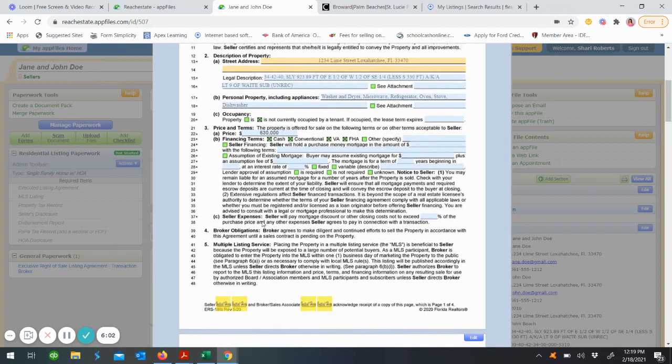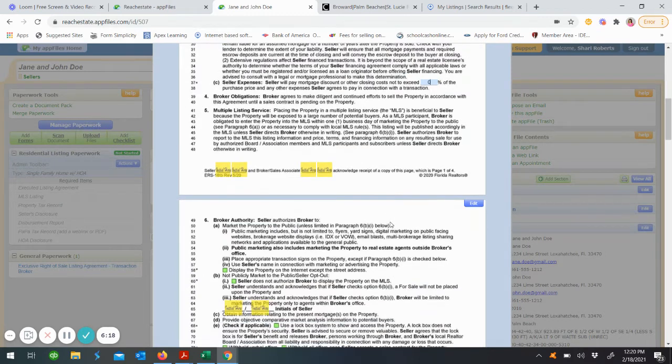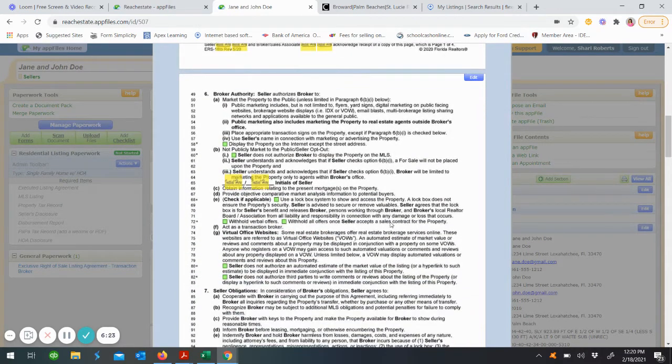Okay, line 37. Seller will pay a mortgage discount. Just put 0 here. They're not going to pay anything for the buyer on the outset. Everything can be negotiated, but we don't want to scare the seller when we go into this and tell them, by the way, you're going to have to pay the buyer's part of the buyer's closing costs. Hopefully they don't have to do that at all. My customers do not want to opt out of anything. This does not need to be initialed, because we're not opting out of anything.